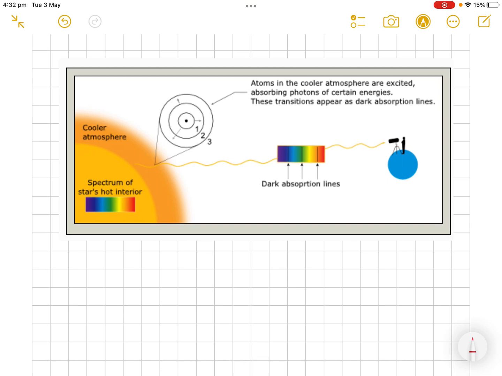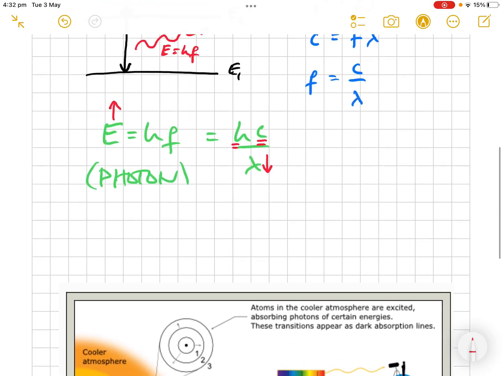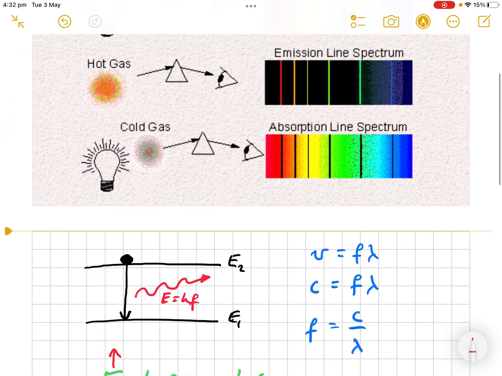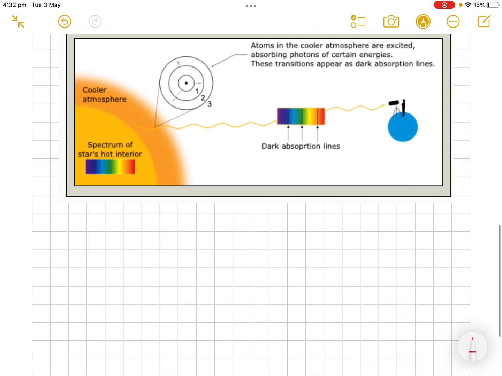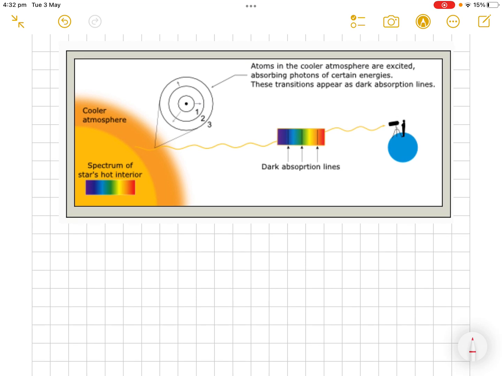So that was the first evidence that we had, actually, of the fact that there was hydrogen in the outer atmosphere of the sun, and that gave us proof, because we matched the absorption lines we observed from the sun with known absorption lines for hydrogen on Earth. There we are. And that brings us to the end of 2.7 emission and absorption.